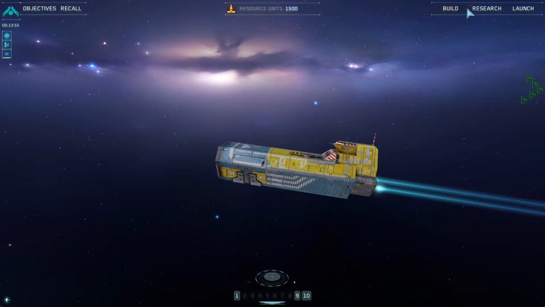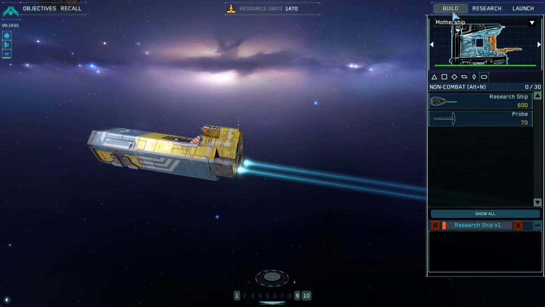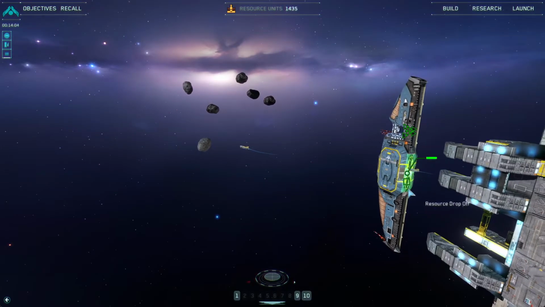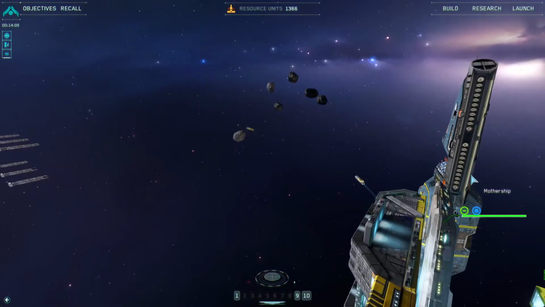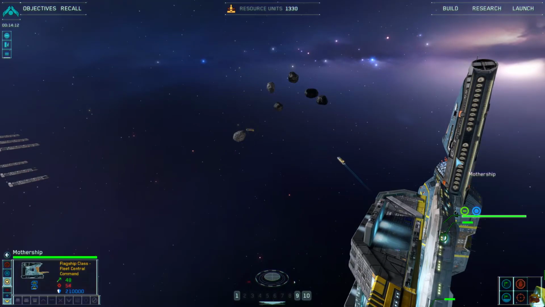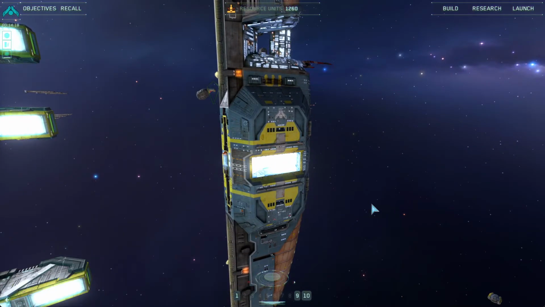So now I have 1,500 resource units. Berths are clear. Mothership. And you can't see build status until you're actually in the build tab. Port A is where the research ship should come out of.